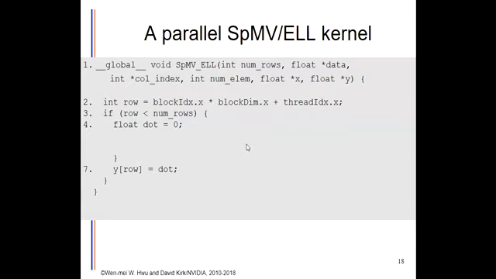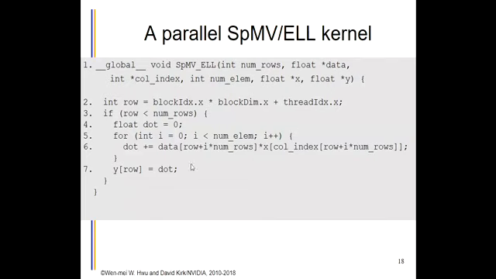So here, remember, we're doing this transpose access. We're going to have a loop that goes from 0 to the number of elements in each iteration. So this is the number of elements in each padded row, right? In each padded row. And then we're going to access the data. How do we access the data? We no longer use the pointer, right? Because this is regularized. So we use the row index.